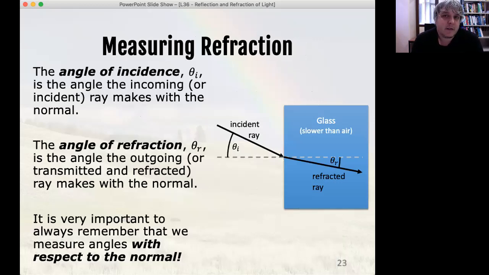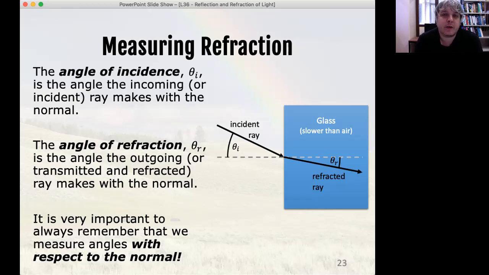So we've already met angles of incidence, angles of reflection, and now we have the angle of refraction. Angle of refraction is still measured against the normal, but remember, as I said, the normal continues into the object now, not just on the outside of the object, but it's still exactly the same. Angle of incidence is the angle between the normal and the incoming ray. The angle of refraction is the angle between the refracted ray, the one traveling through the object or through the new material, and the normal.